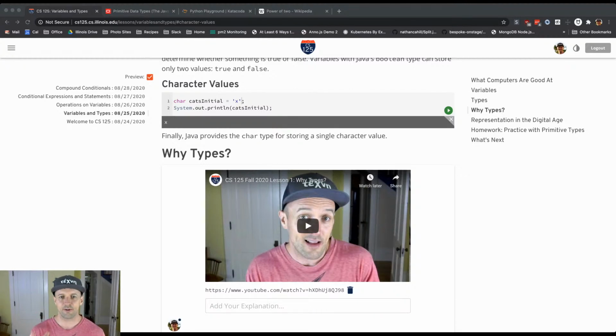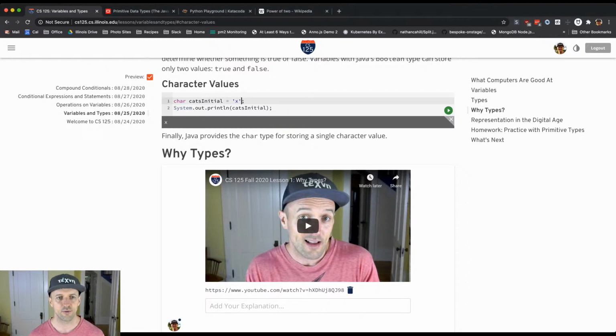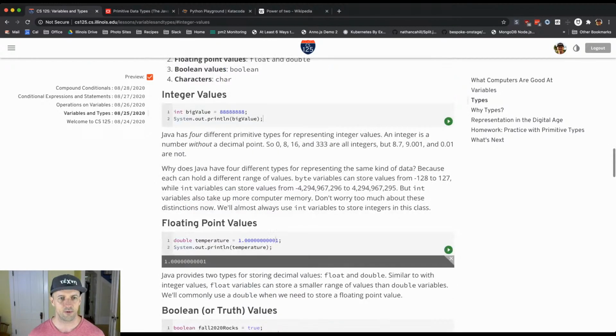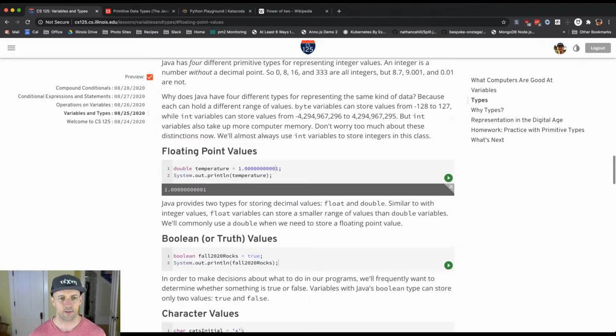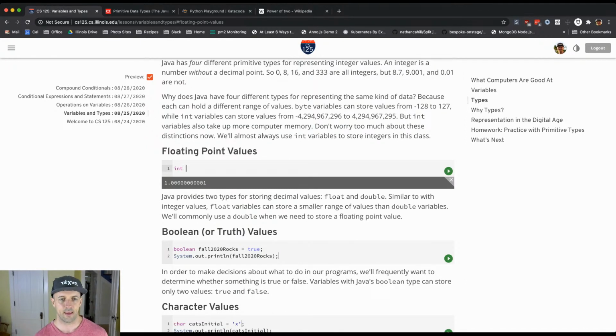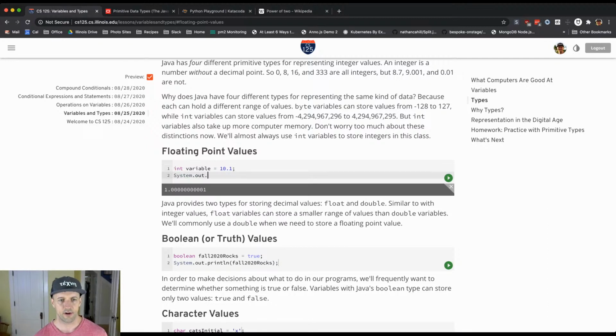Why don't you get an error when you declare a double variable but you initialize it with an integer? Okay, this is awesome. Great question. Let's do this, and I'm just going to grab this playground. So the question is, if I do this, let's put 1, and I'm going to print that variable.